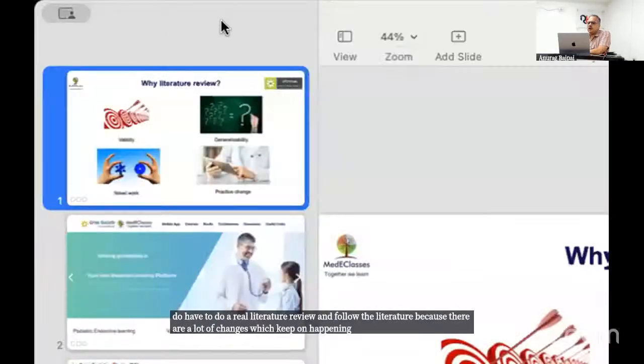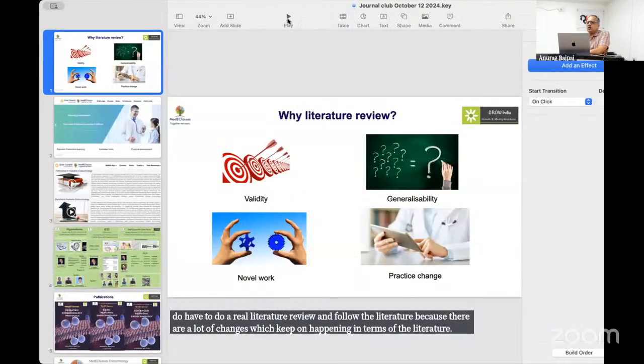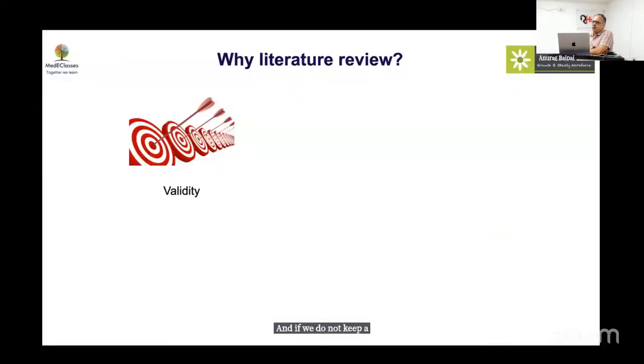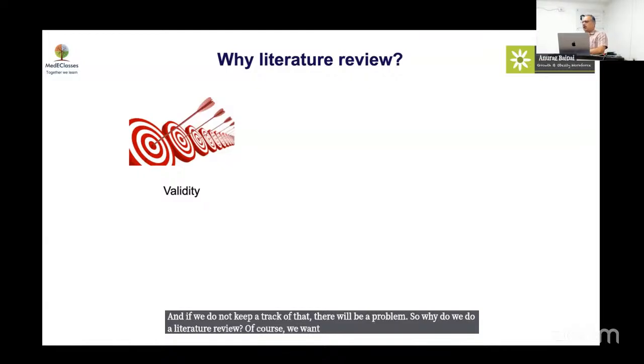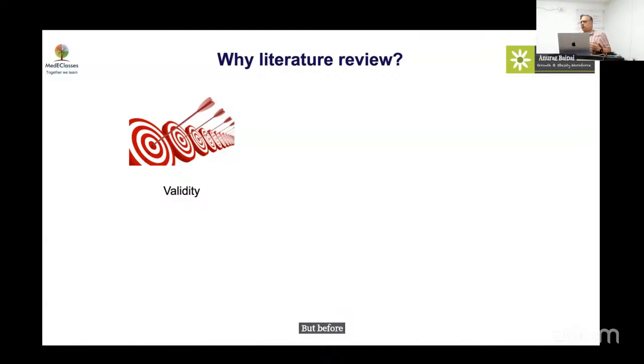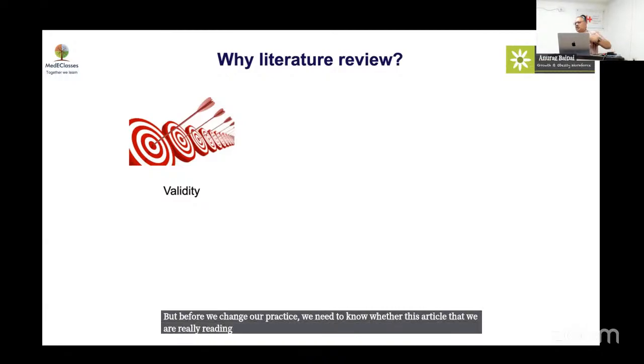First of all, of course, we all have to do a literature review and follow the literature, because there are a lot of changes which keep happening, and if we do not keep track of that, there will be a problem. So why do we do a literature review? Of course, we want to change our practice. But before we change our practice, we need to know whether the article we are reading is worth changing our practice or not.